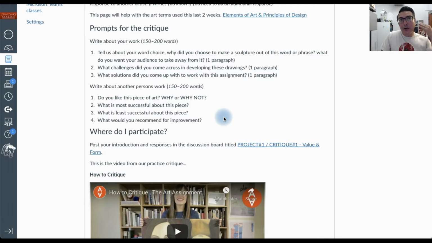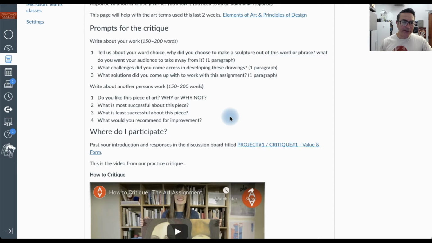If you're new to this, because maybe you're not an art major or this is your first drawing class ever, know that the concept of this is what we call constructive criticism. We're not here to demean anyone's work or devalue people's work. We're looking at the work for how it is and how it's presented. And if it helps, look at it objectively, like it's an object. Forget about the person that's attached to it. Just look at the work for what it is and then respond to that work.